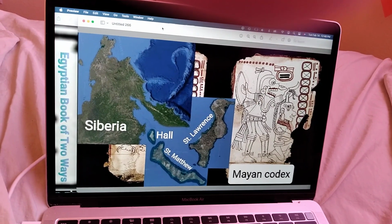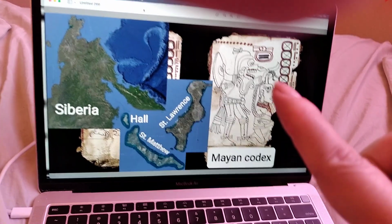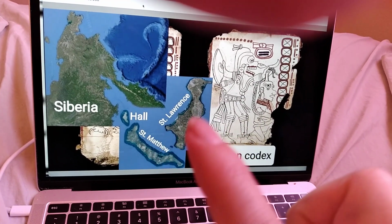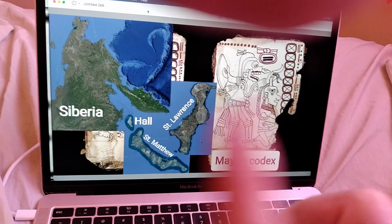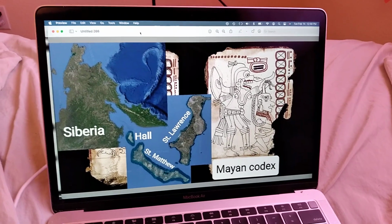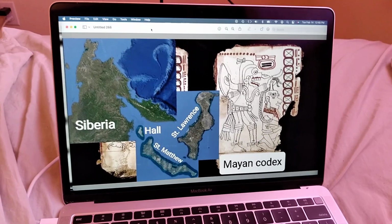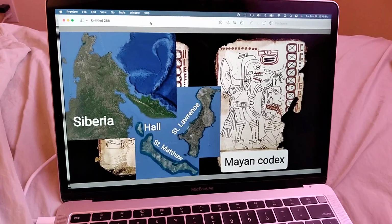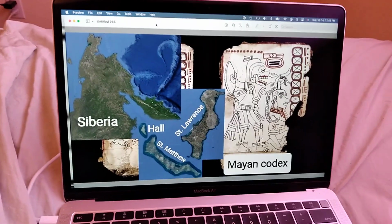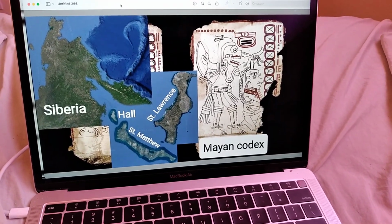So yeah, this is Mictlantecuhtli, and he's holding it captive. I was thinking that since these are both right near Siberia, and in the ancient Egyptian Book of Two Ways, I guess it's either of Jehudi Hotep or of Sepi, I forget which version, in this section of Siberia it refers to, it says there is a man who is captive here, or a man who is bound. So I took that to be St. Lawrence because that one's especially close to Siberia.